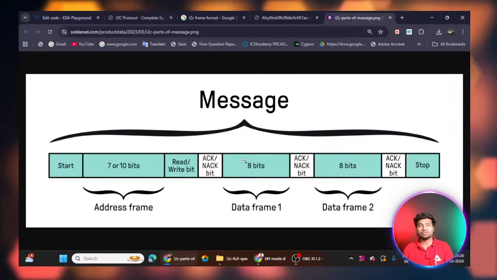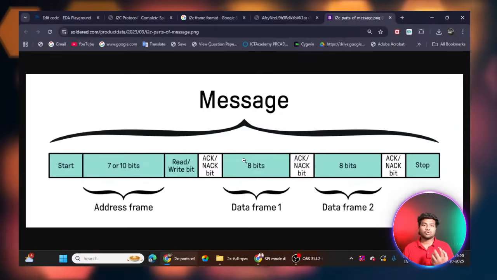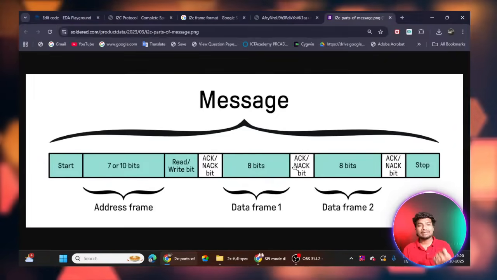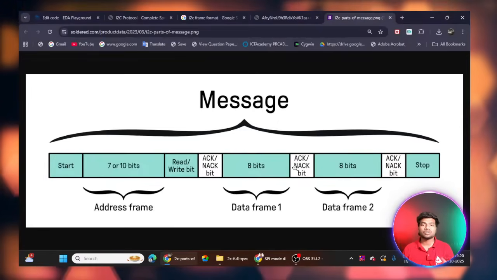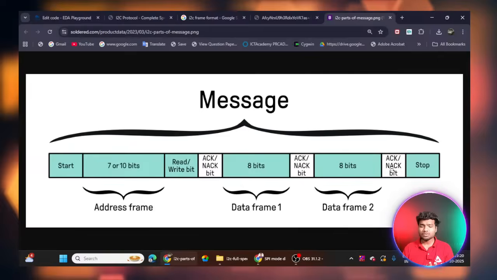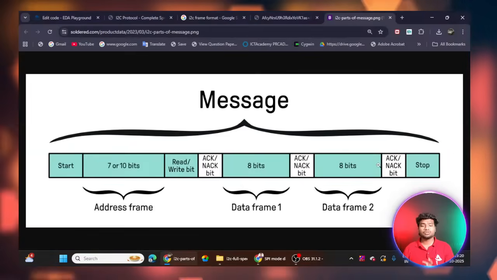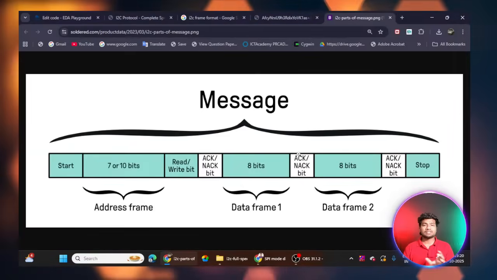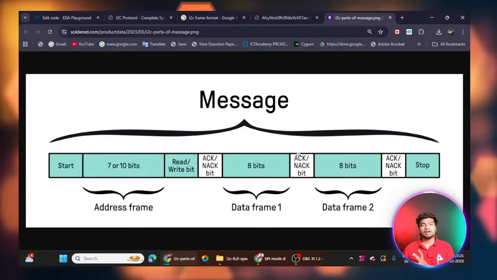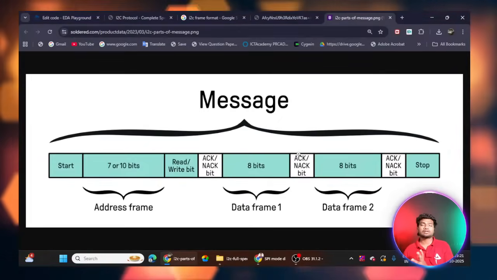If you want to send multiple bytes, you can do it like this: 8 bits, acknowledgement from the slave, next 8 bits, acknowledgement from the slave, and so on.